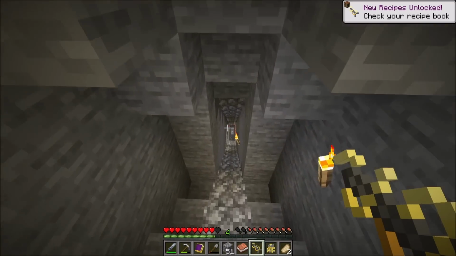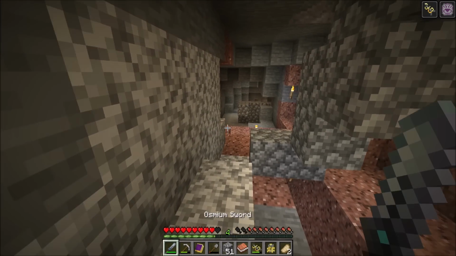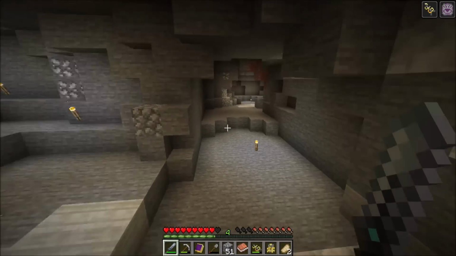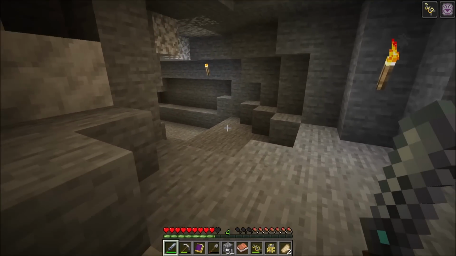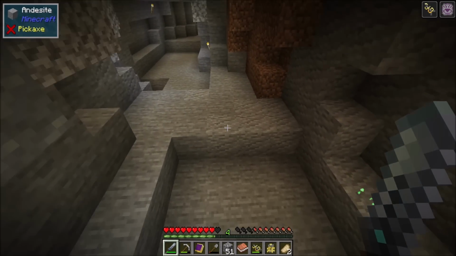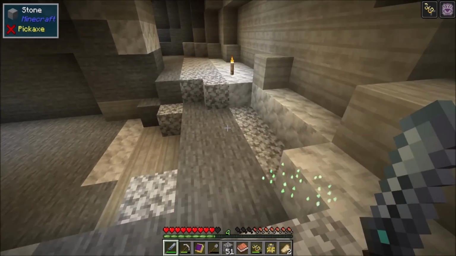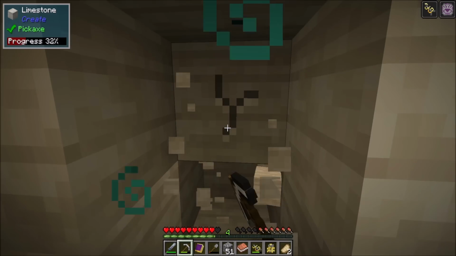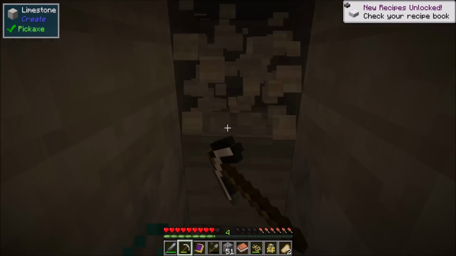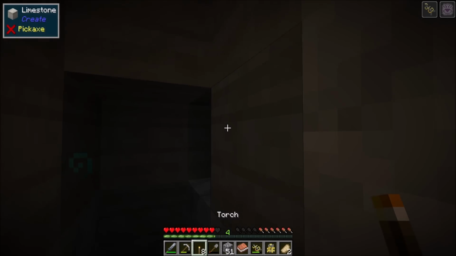I'm going to go see if there's any amethyst nearby. Any amethyst? Oh, I see some amethyst. Yes. Good. It's conveniently not that far away, too, which is nice. That's good. That's not a torch.